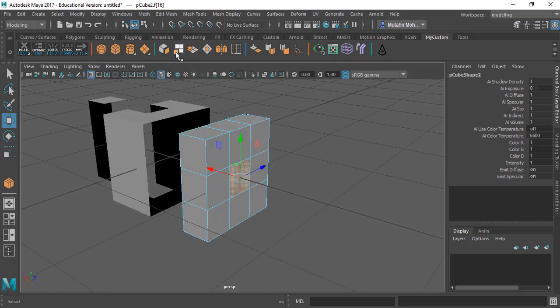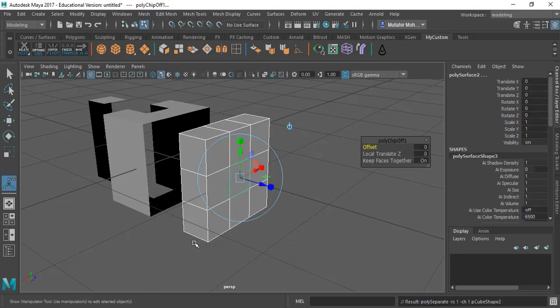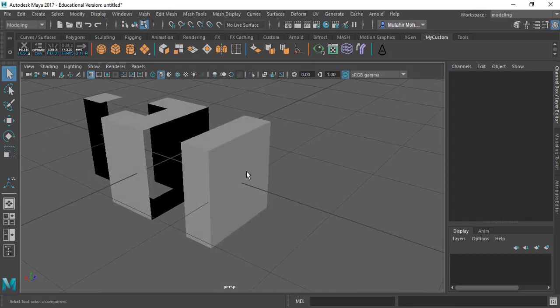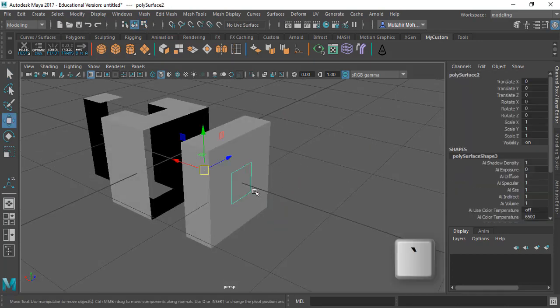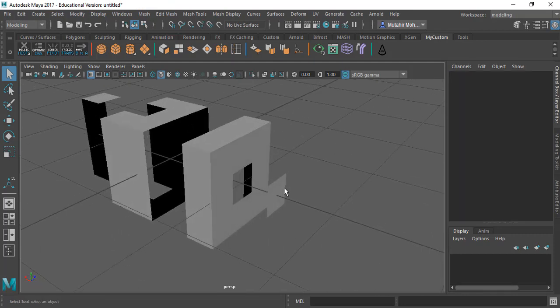Say I select that, and if I use extract not on this one but the one that is here, it will actually extract, but it gives you all these transformation tools, much like how you would get from extruding. So you have to exit this by pressing Q and then select it again and use my shortcut, and only then can you move it. So that's a lot of steps.